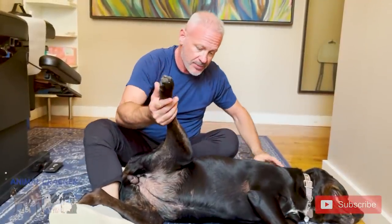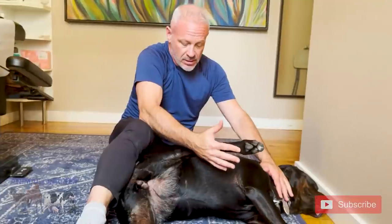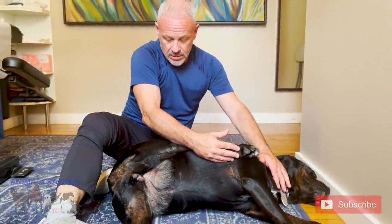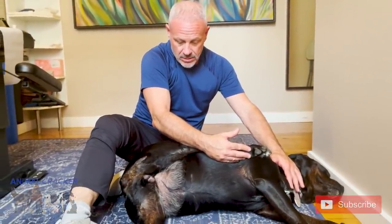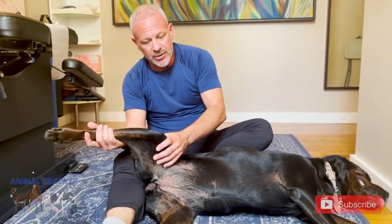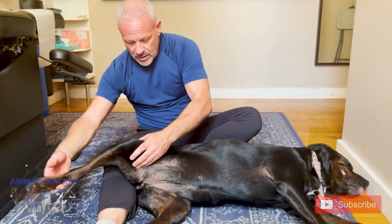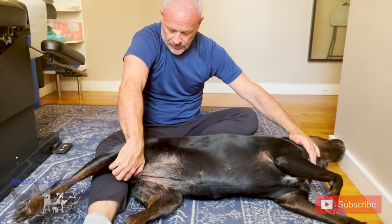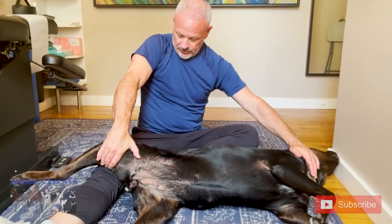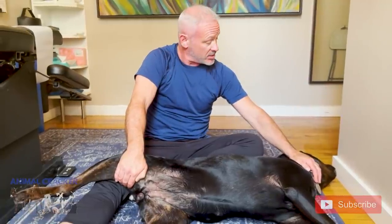Let's bring it this way. Let's see what happens this way. Okay. Nice, look at that. Not bad. Bring it this way. So this is where it's tricky because she's got that jerking reflex pulling against this. But you know, legs are meant to go both directions. There you go. And hers does eventually. Okay? Using my leg as a little fulcrum point. There you go. Good, good, good. That's a nice stretch.